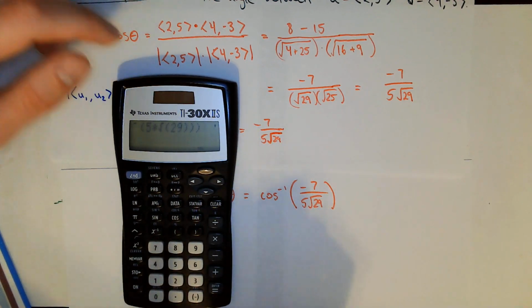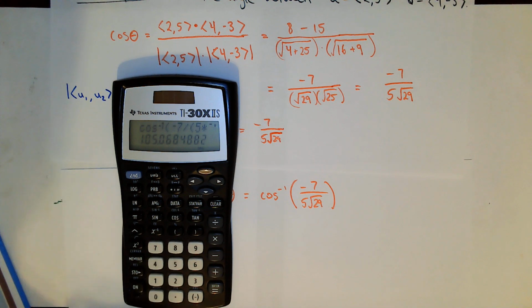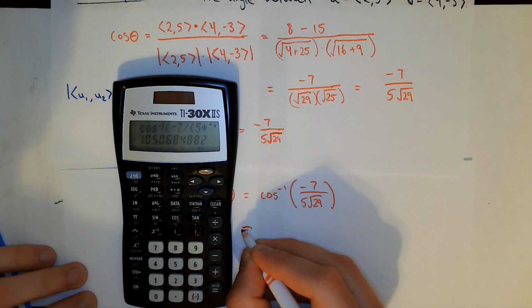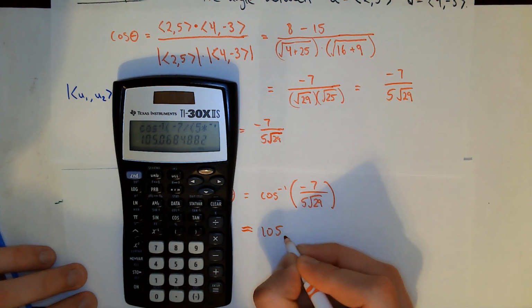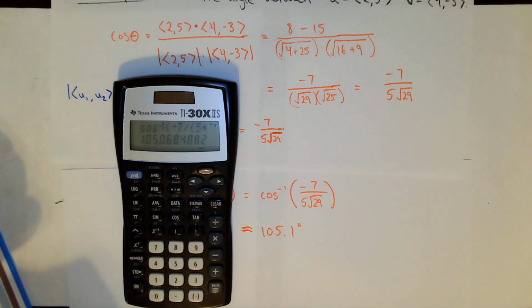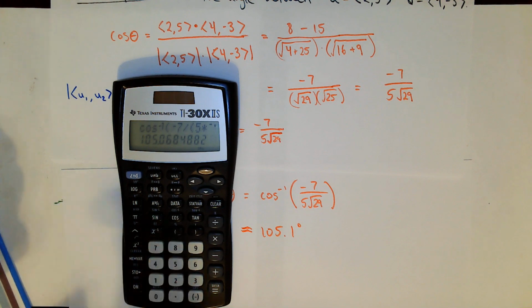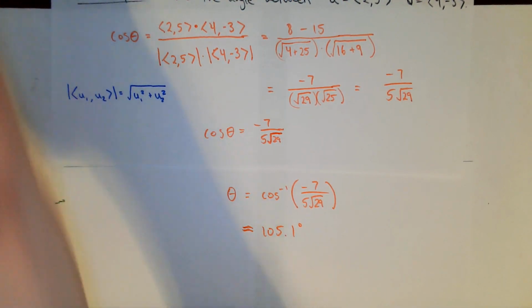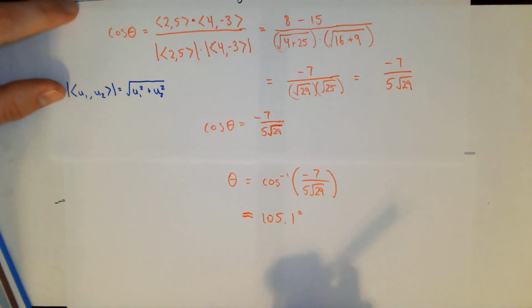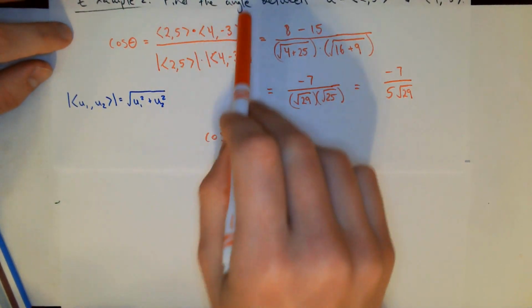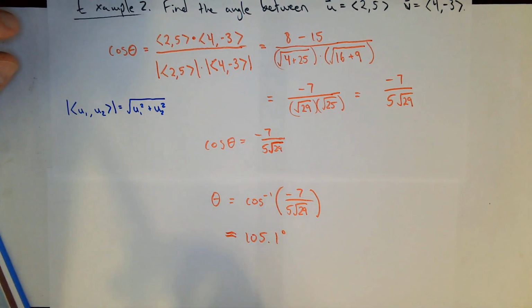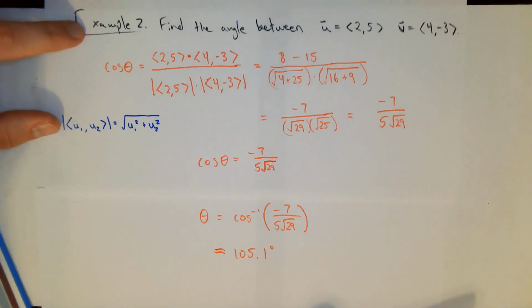All right, and I'm getting, the angle between these is, I'll say, approximately 105.1 degrees, if I round. Okay. That's one of the useful things about the dot product, is that it shows you through its calculation with the magnitude of each of the vectors there as well, the angle between the two vectors.